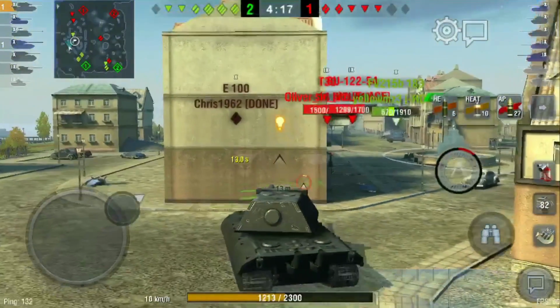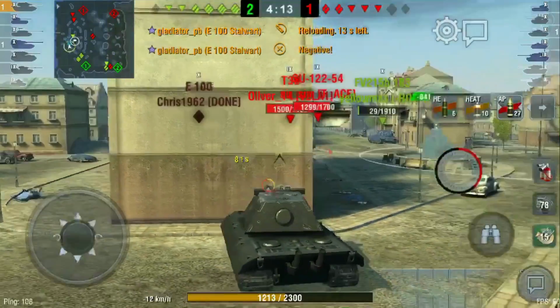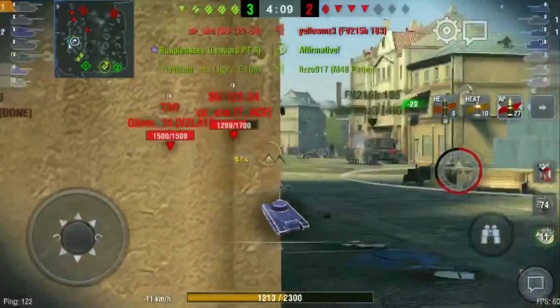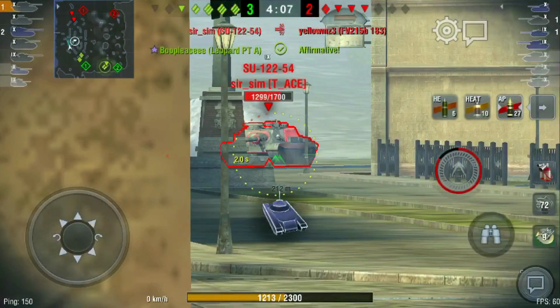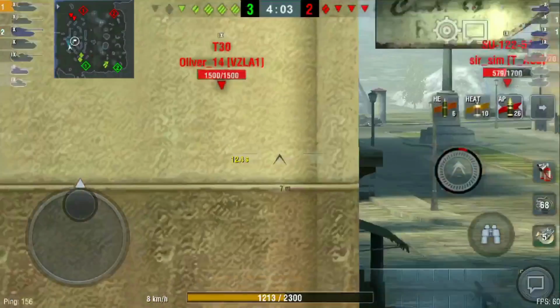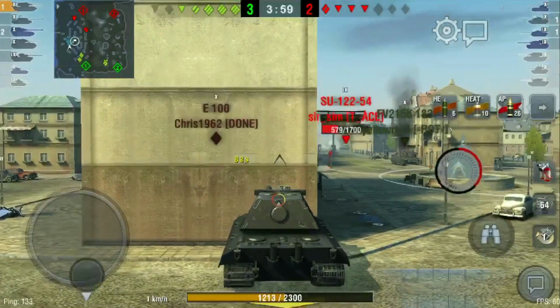I should have aimed a little bit to the left of the gun mantlet. If it had flown true, it would have hit underneath the gun mantlet like I wanted, but you don't have the best accuracy in the E100, and it flew high into the gun mantlet. Now we're going to shoot in the correct spot, to the left of his gun mantlet, and it goes where we want it to.